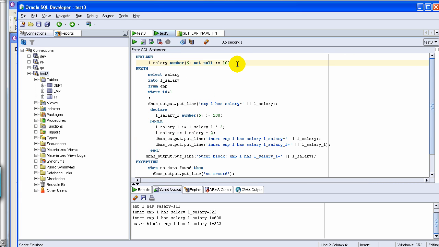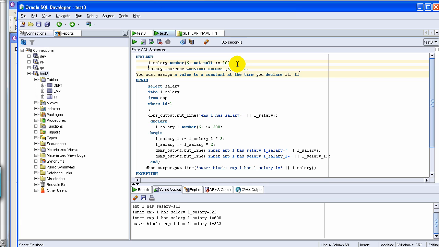Again, in your declaration you have to use constant, so it all goes into the declaration section. For example, salary_increase constant number := 3 equal to 10. A constant has to be declared and assigned here. You cannot define a constant like this.